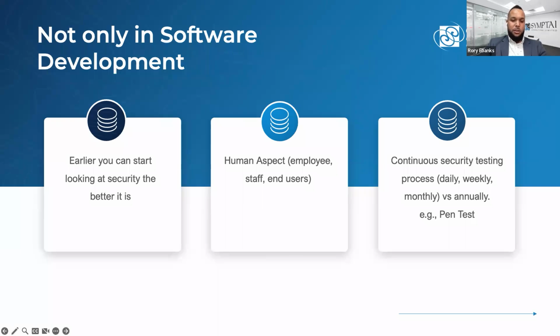If we don't build that culture in, then it will be difficult for us to truly have a strong sense of security. Because it doesn't matter how many technical controls we implement, how many tools we put in place, how much security automation, if the end user at the end of the day is not practicing good security hygiene, then it's almost pointless, because you are going to have an end user that's still writing down their password, that's still putting sticky notes with their password on there, that's not updating their systems, and simply clicking on a link, clicking on a phishing link.